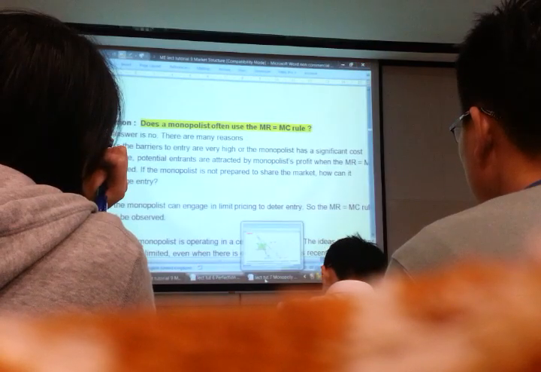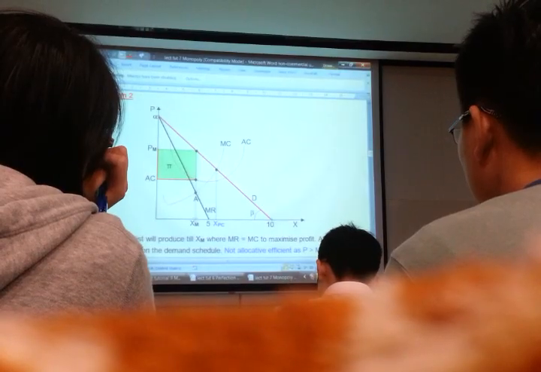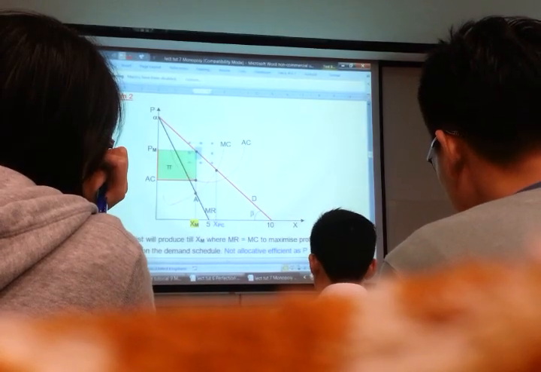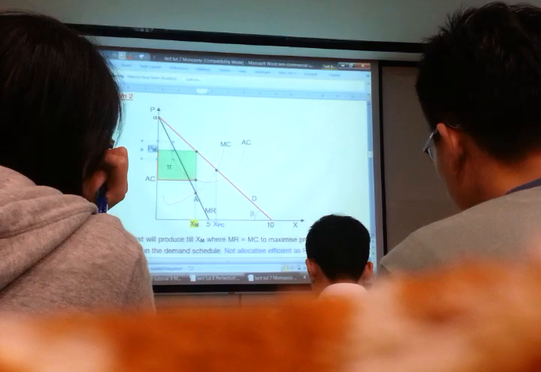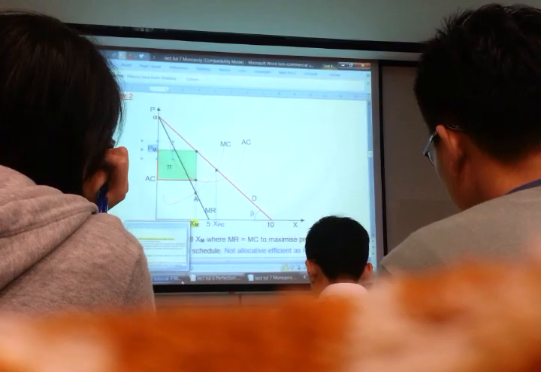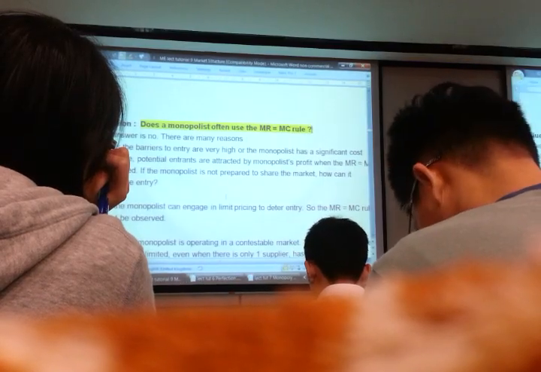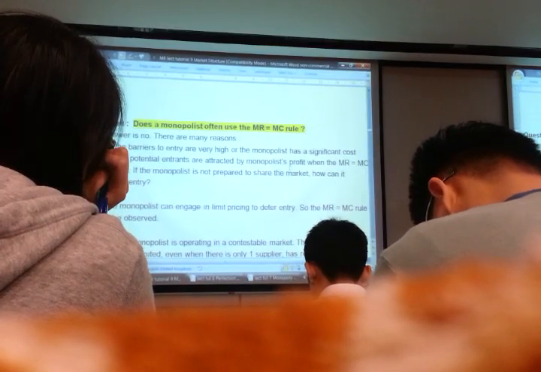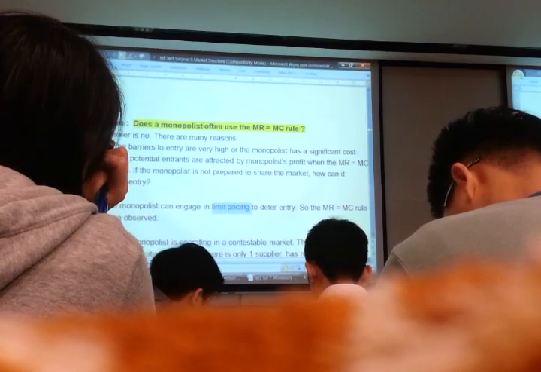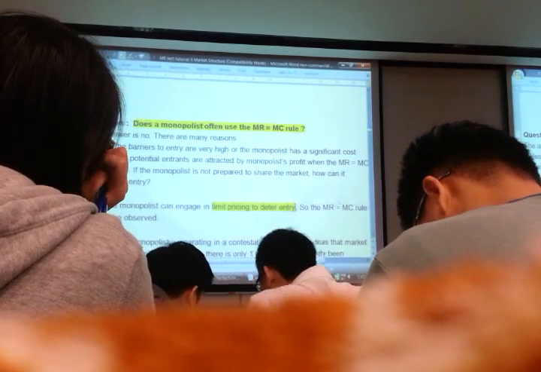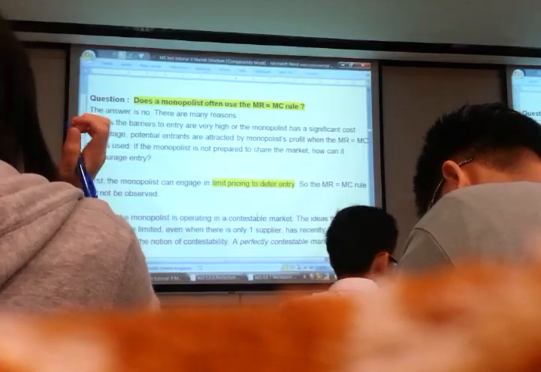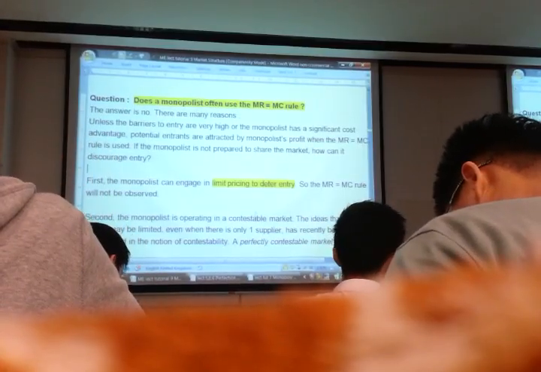Now, by right, the monopoly should produce where MR equals MC, this is the output. Now, what price should they sell? If you go to the demand curve, by right, they should sell at PM. But we said before, sometimes they don't do that. If there are new entrants, they will purposely sell below the price where MR equals MC. That means they use limit pricing. Limit pricing means purposely selling below the profit maximizing price, so this is to discourage new entry. Any new firms coming in will make losses.